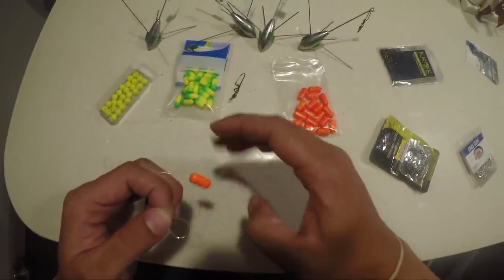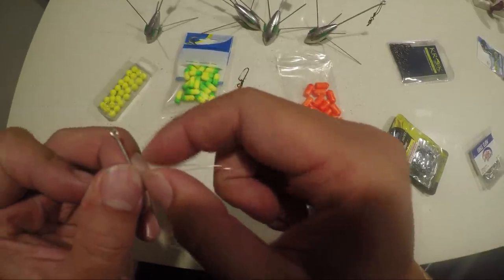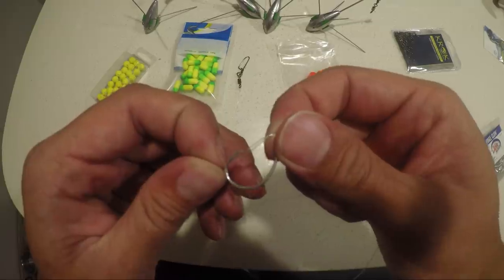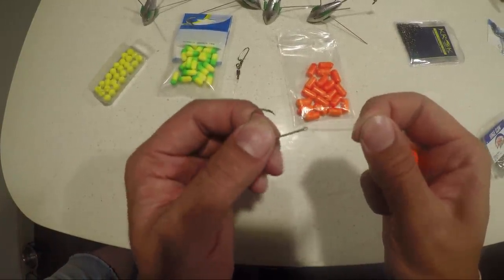All right, so after the float, I'm just gonna put this right on like this. Feed it through the eye, pull it through, there we go, we got one hook ready.